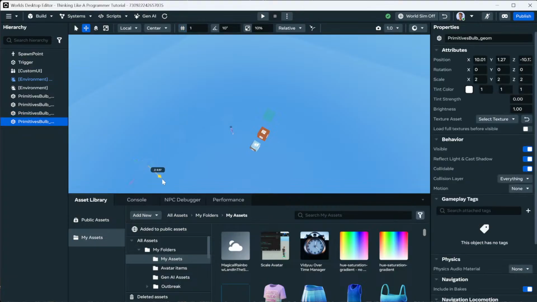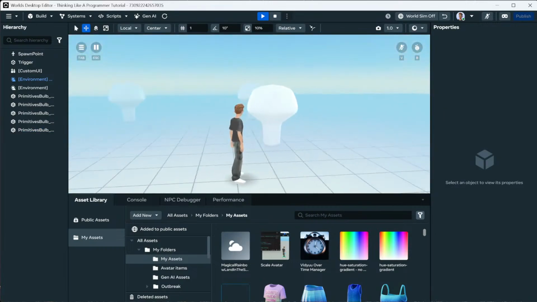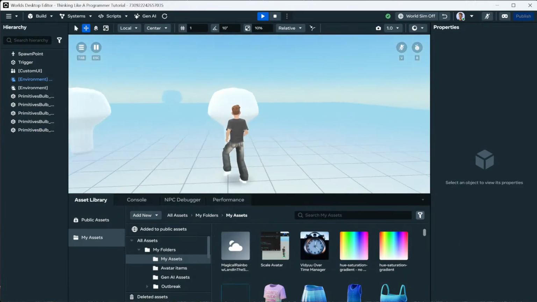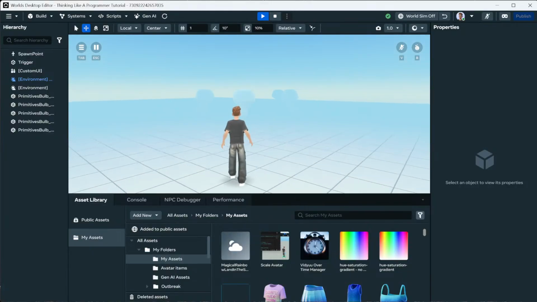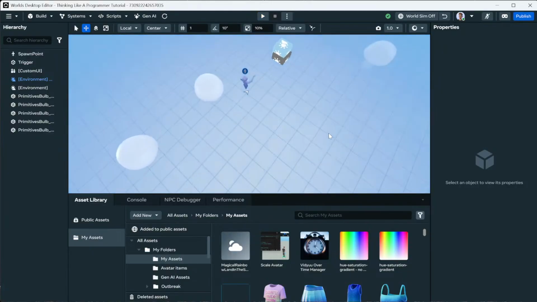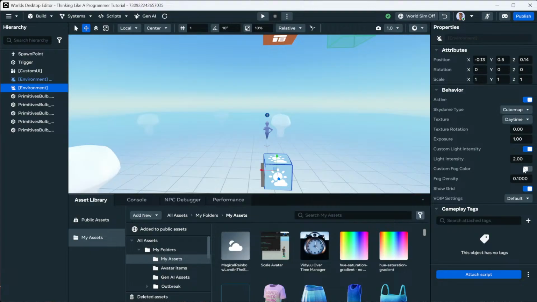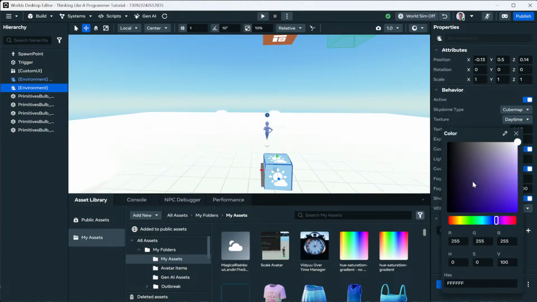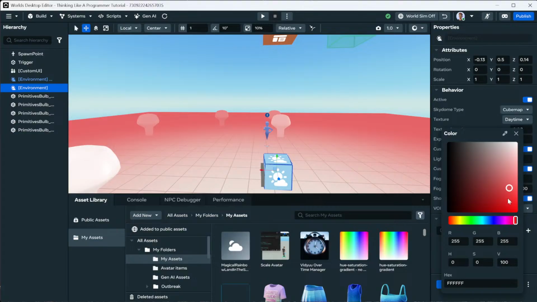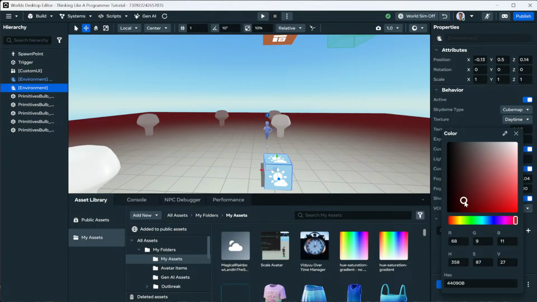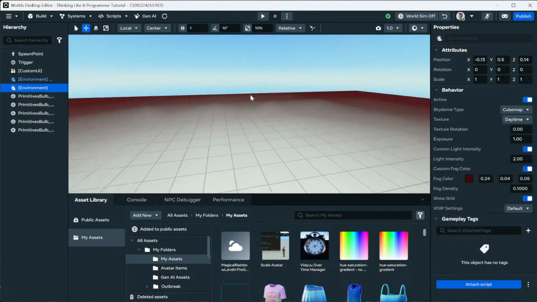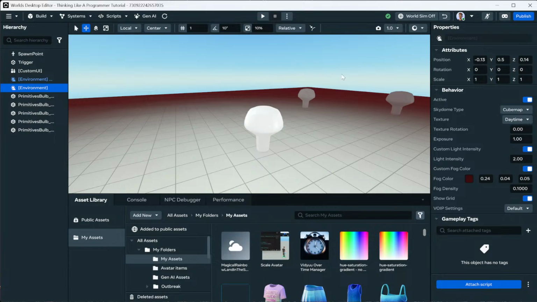Fog definitely can create a really nice aesthetic, so something you'll want to play with depending on what type of world you're building. If we jump into preview, you can see when you're close, it's very clear. And when you get further away, it definitely turns into that fog. We did see there was a property for custom fog color. It looks like we're getting a blue color based off the skybox. But we could change that fog color to be something very moody. I would use something like this for a horror game, something dark. That looks pretty good. You do want to have a whole background scene developed though, like I said, because this skybox is ruining it.